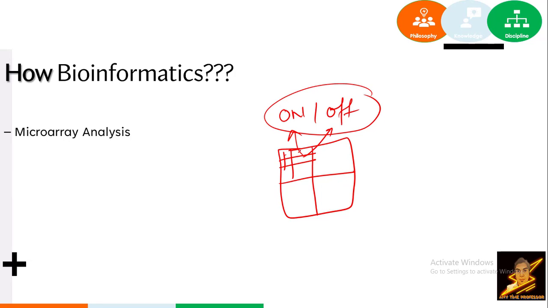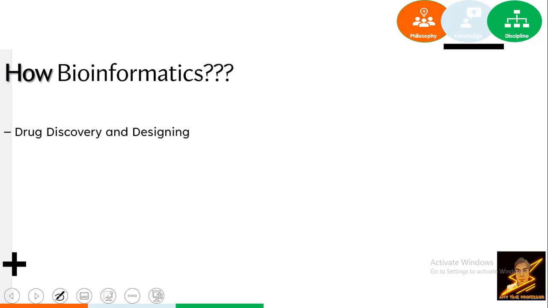If it is binding to our sample DNA and showing certain colors, based upon that we can say that it is either on or off. If green color comes, then we can say that it is on, and if red color comes, then we can say that the gene is off. Or maybe some intermediate colors are also there. By the use of this microarray technology, we can find out gene expression.